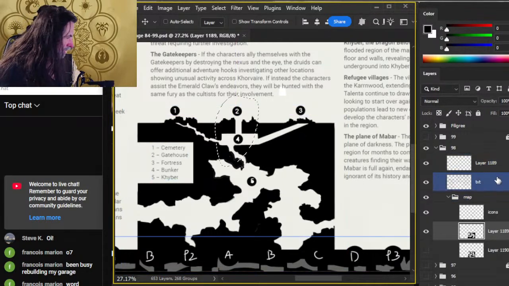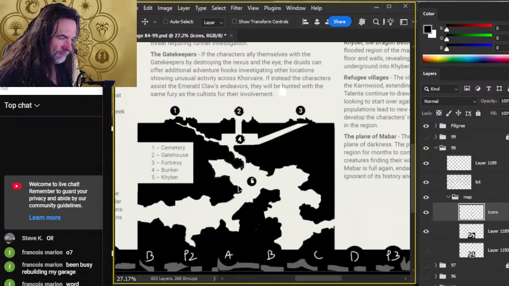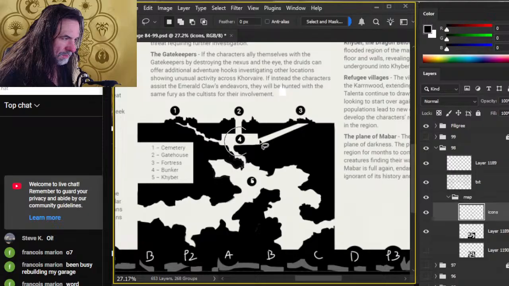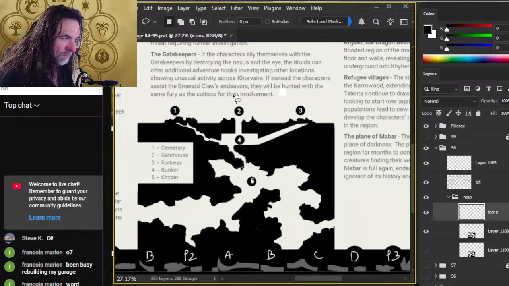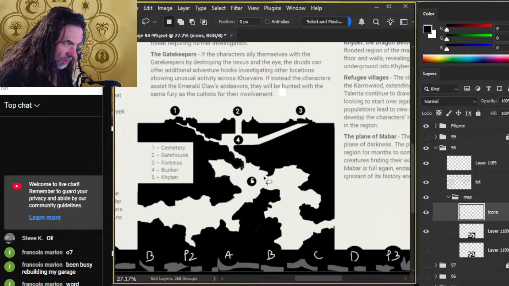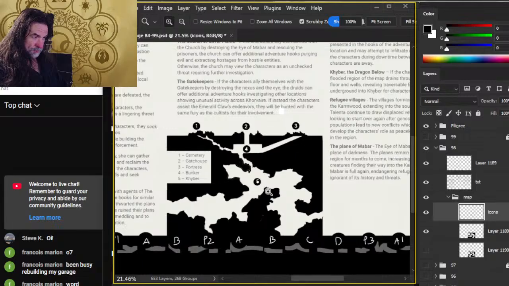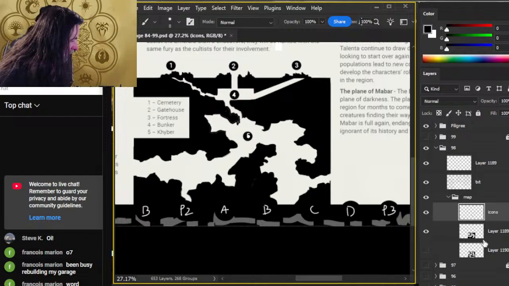Nope. That's nope. Over the center. There we go. 1, 2, 3, 4, 5. Good. That sits pretty.